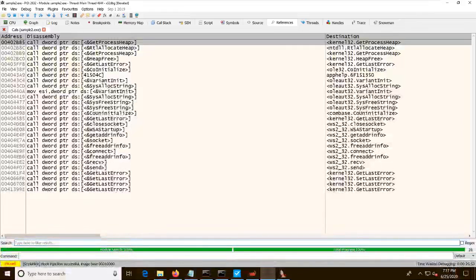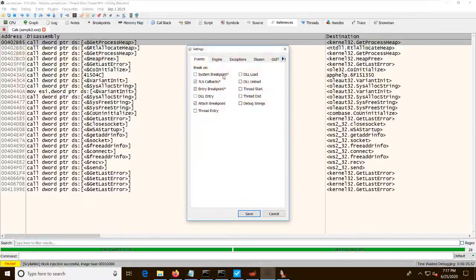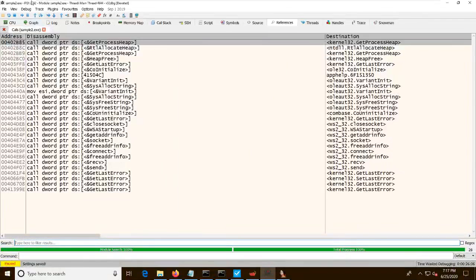So what I'm going to do here again is come back to options and preferences, and I'm going to ask it to go ahead and break on a DLL load. I'm also going to ask it, now that I'm thinking about it, to break on start of a new thread, right? So I'm going to go ahead and run. Okay, notice down here it says there's a thread started, and the entry is in NTDLL. Not really interested for the moment there. Let's run again, and debugging stopped.